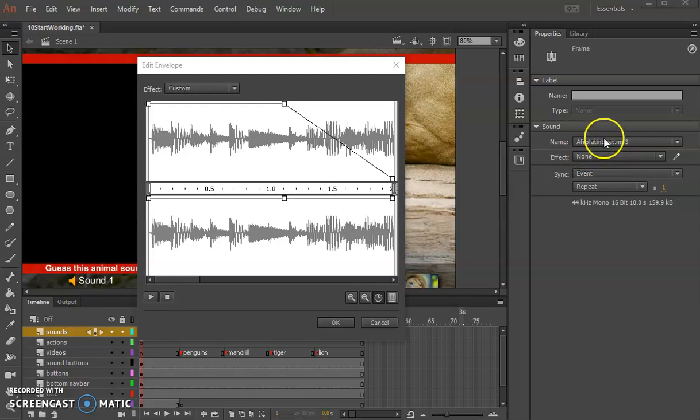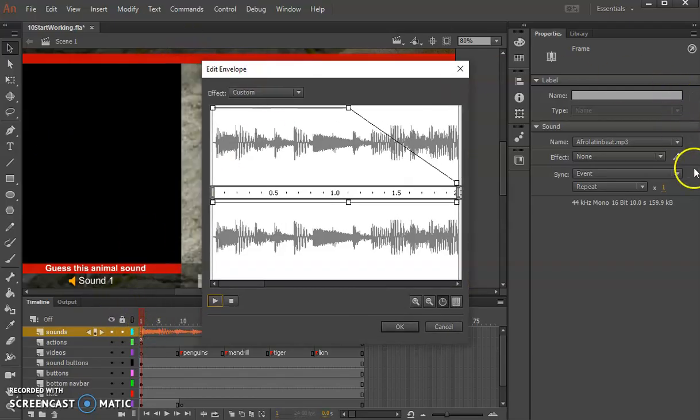Okay, now I'm going to modify the sound a little bit. So I choose the Afro-Latin beat, I choose my edit, and then, hold on just one. Okay, as you see, I've gone back into the sound right here. I've clicked on keyframe number 1, and then I checked on the edit envelope, the sound envelope, and I've chosen to show the sound, and when I choose the sound it's going to modify the way it appears. So here's all my keyframes and here's all my sound. Now once I have the sound displayed, if you click in, let's say, the left one, oh, that is not what I wanted.